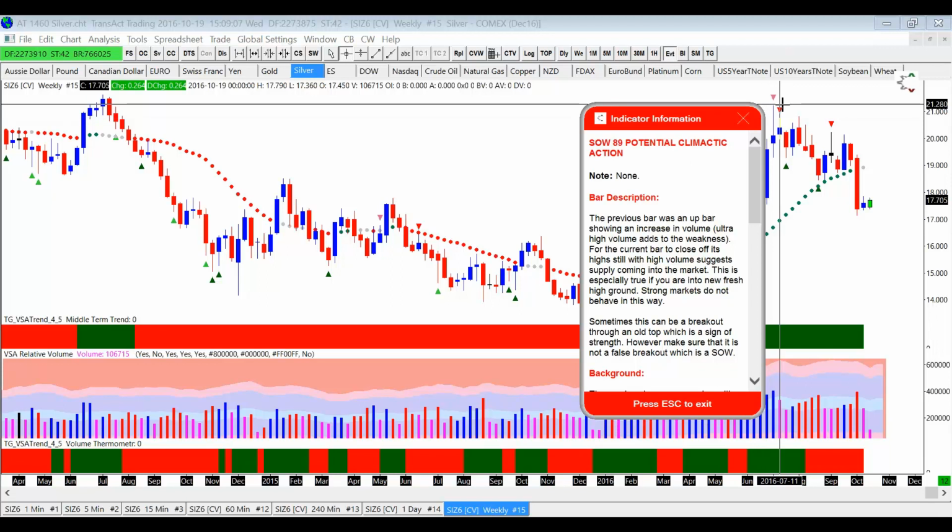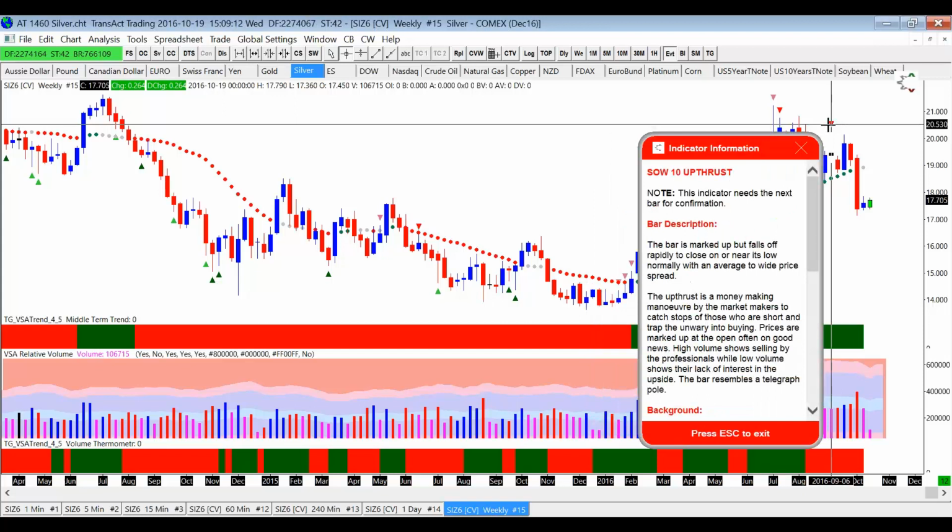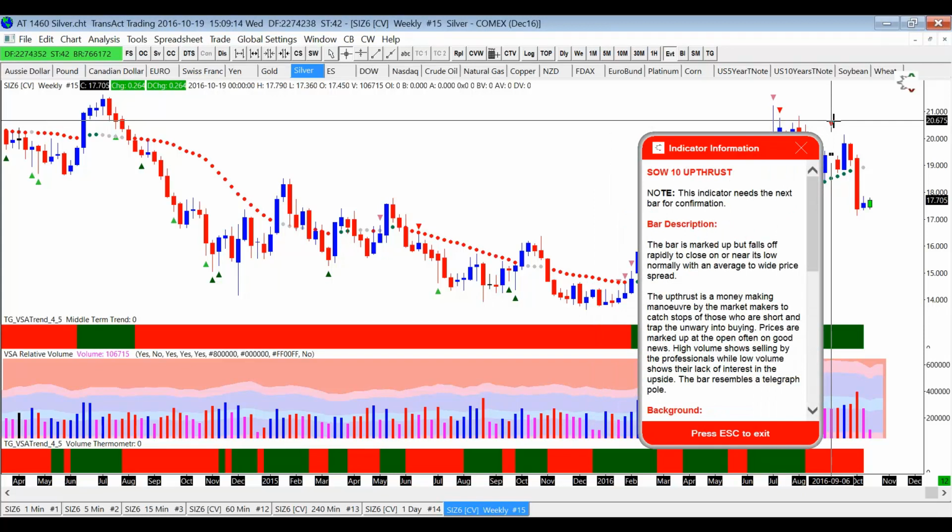Right next door to it here, no demand, right? And then over here, the upthrust. Now you can't get a better chart to show people what to look for. Yeah? I'd be in that if that were the S&P, is that the unit on the no demand. Yeah, well, they're not, yeah. I don't trade this market, but if that was the market I was trading for, I wouldn't hesitate.